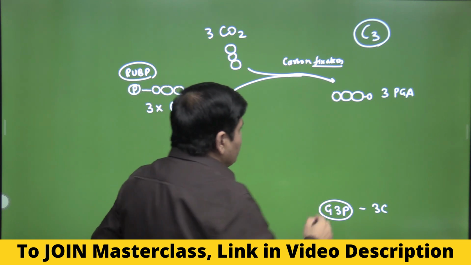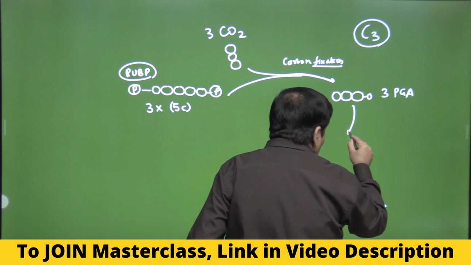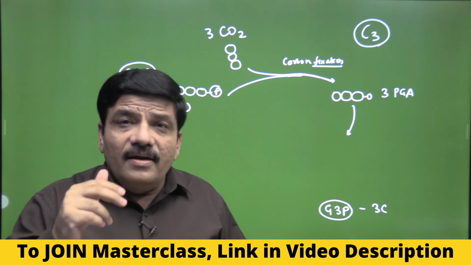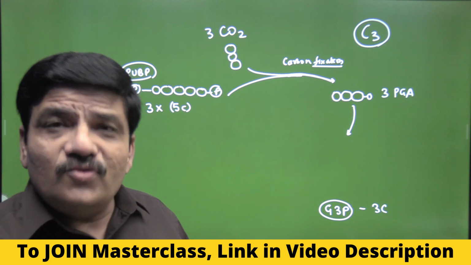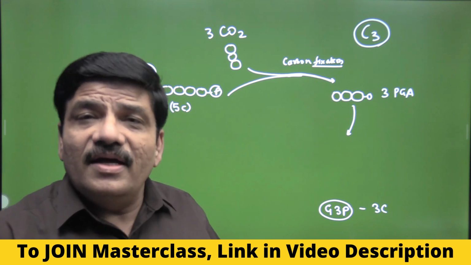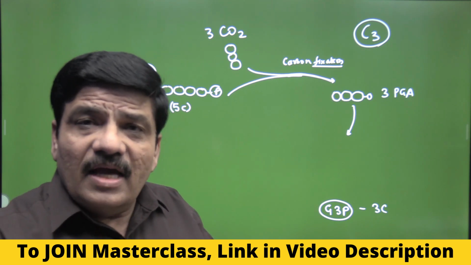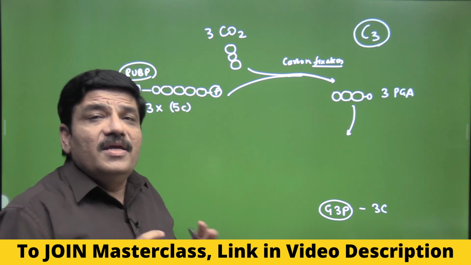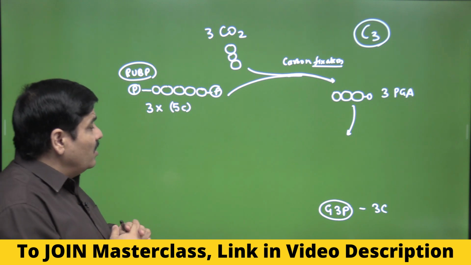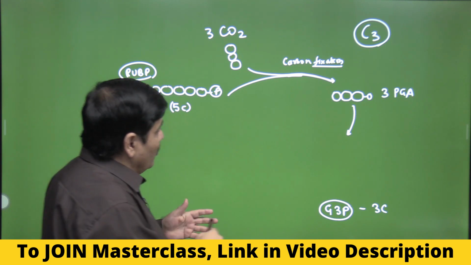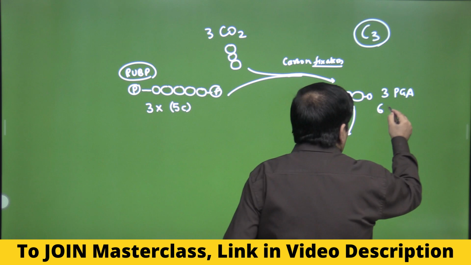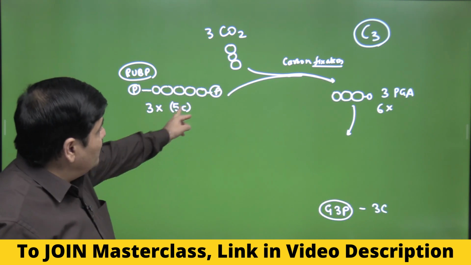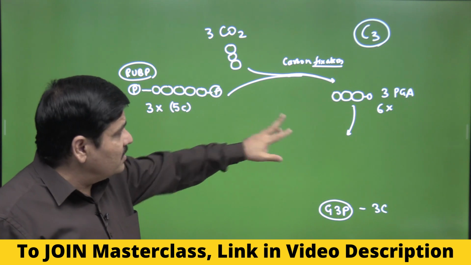What is going to happen is that first you will use the source of energy. Remember, you require 2 things from the light dependent reaction. One, the source of energy, and second, reducing power. And I have told you why NADPH will be a very, very good reducing power, and obviously this would be 6 molecules of them. You have to account for the 18 carbon that you have started with. So this is 6 molecules.